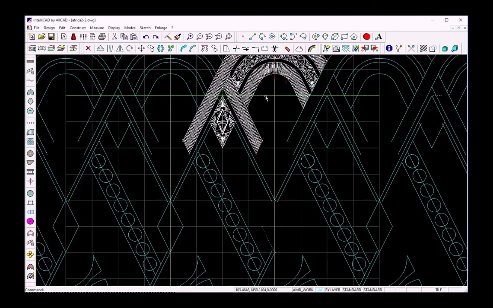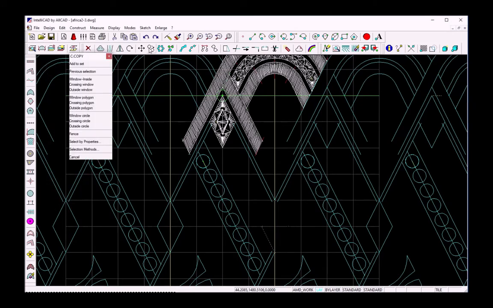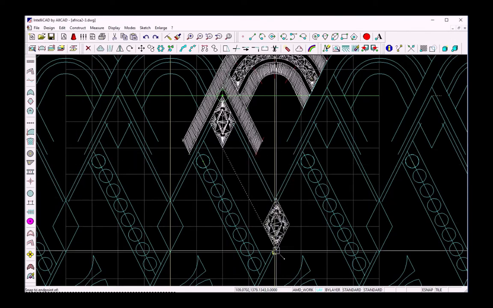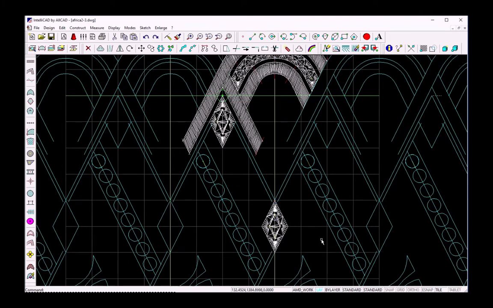Delete first original and copy the whole section down. I continue with the add stitches which continue the border sections.